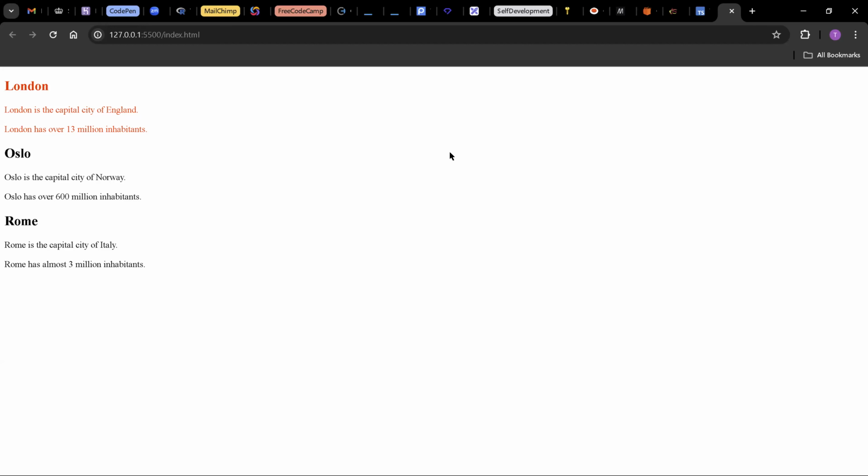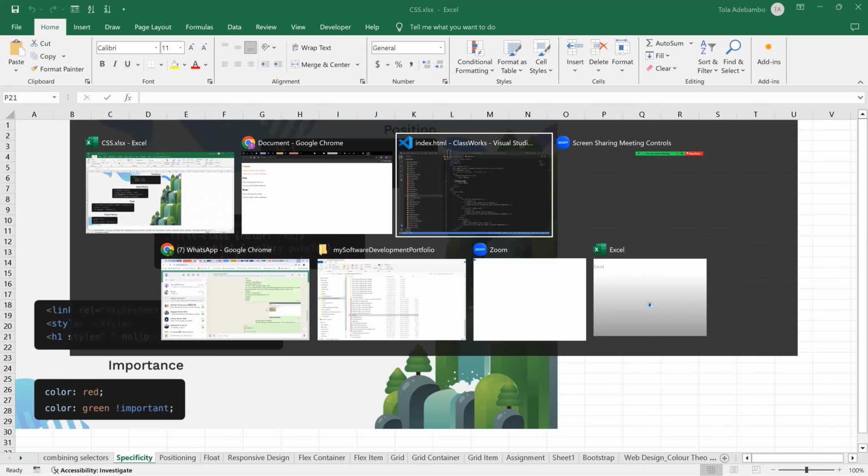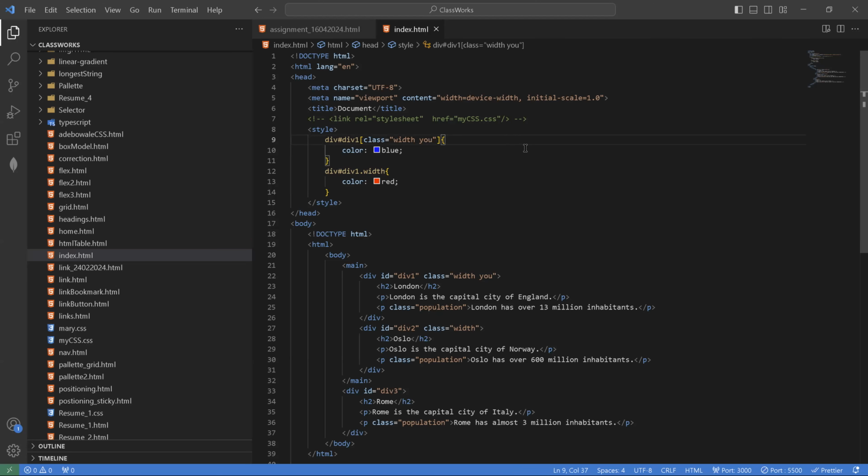If you remember, when I explained that CSS is cascade, it will start from up, cascade to the next one, then to the next one, then to the next one. So it will first of all style this div element blue, then immediately we now style it red, because they are of the same level of specificity.